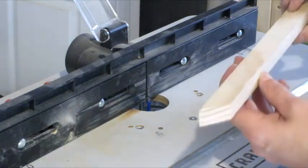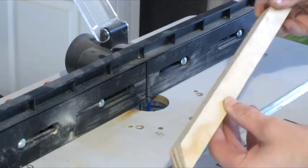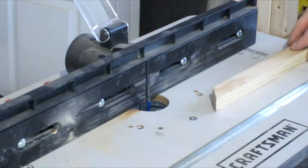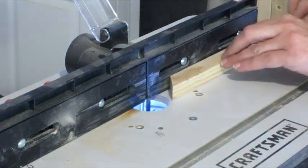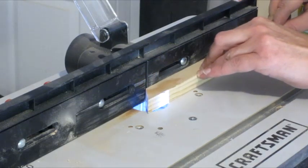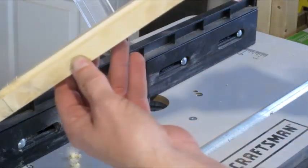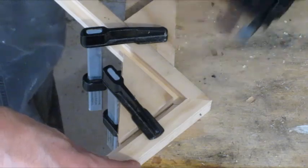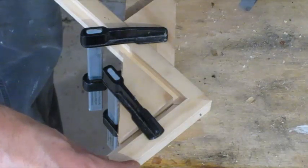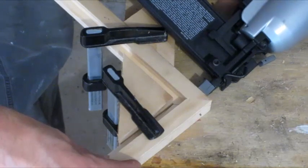Okay, now what we're going to do is we're going to cut a rabbet in the back side of the frame. Like that. Okay, now I set up a jig to get the frame square, and now I'm just going to put a couple of brads in it.